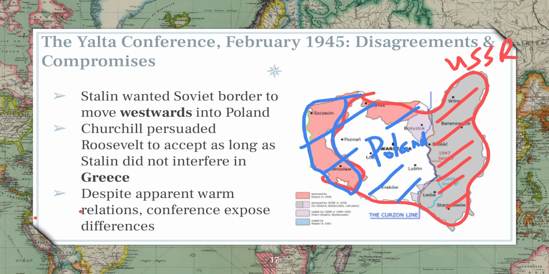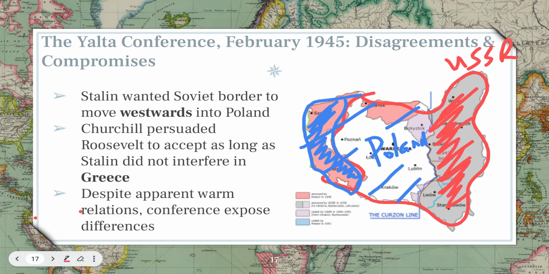Yeah, the people living here were Germans, so they're not Polish people. And it's not like a cut and paste. How do you bring millions of people from here, Polish people, to live here? Right? And what happens? Are you going to give them houses? If they have 20 cows and 50 horses, are you going to allow them to bring it over? Yeah, it presents a lot of problems. But of course, because Poland wasn't a big player, they're not part of the Big Three, they will just have to accept.